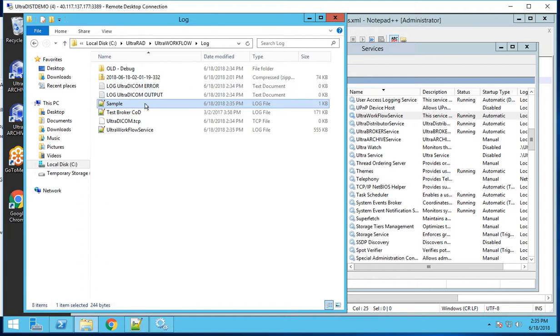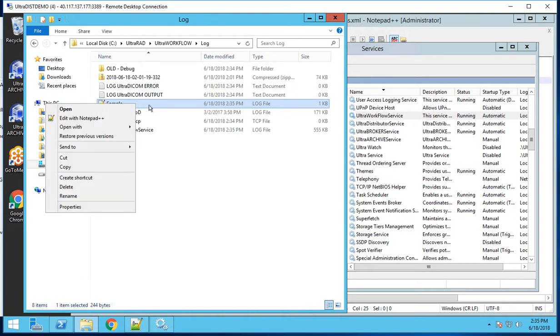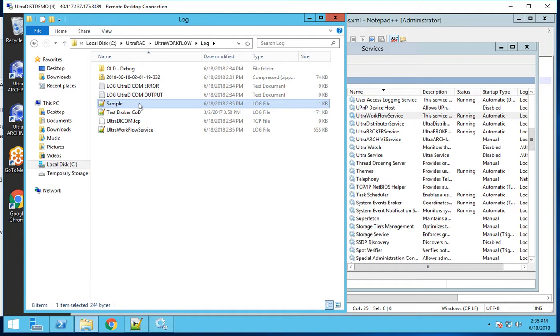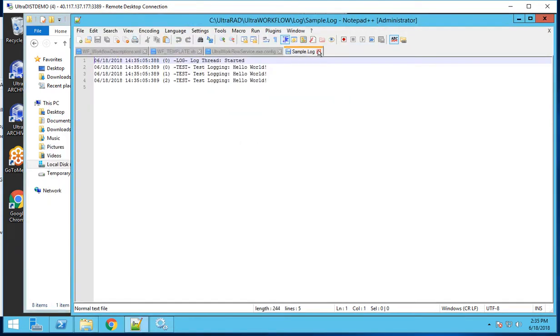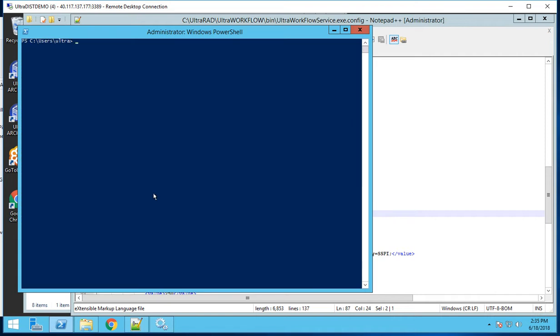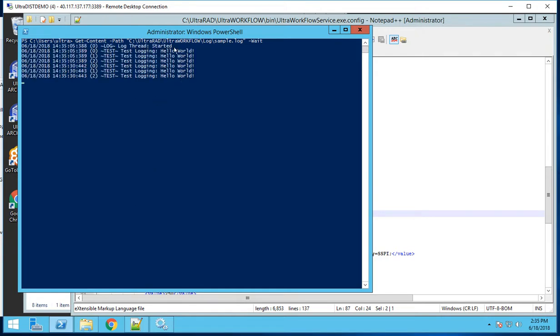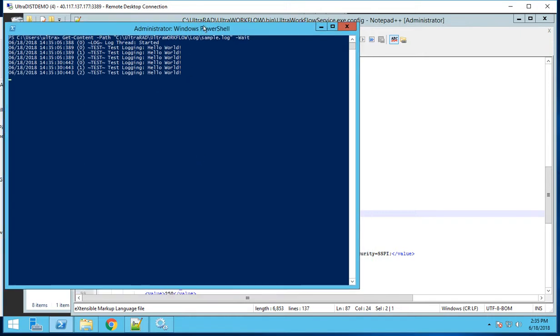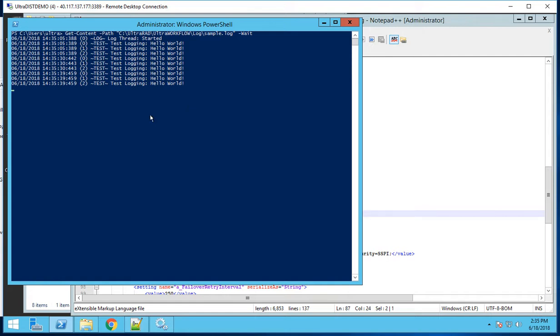And assuming I did this right, I have my sample script. So it created the log entry. And I can open up that log entry. Now, I could open it in Notepad++. There's my log entry. But for the purposes of when I'm writing workflow scripts, sometimes I will use this command in the PowerShell instead. So basically this command in the PowerShell, you can see that as my script runs, in real time, it's going to output the logging. So instead of constantly opening and closing my log files, I just let it, and you can see every 10 seconds it's dropping another log entry because it's running every 10 seconds. But if you look at this log file, you can see that we have there's our 0, 1, 2, right?